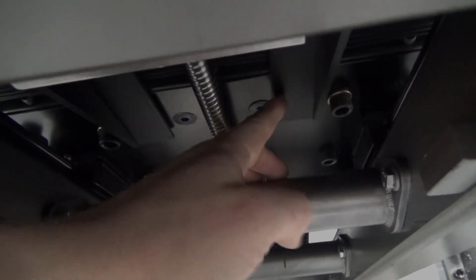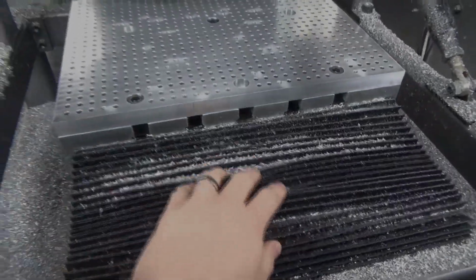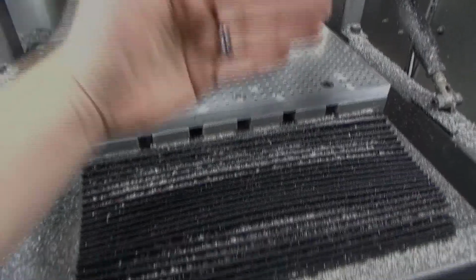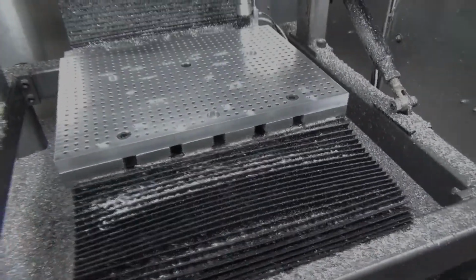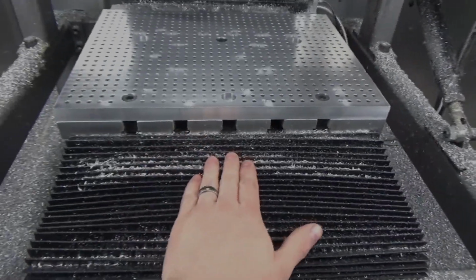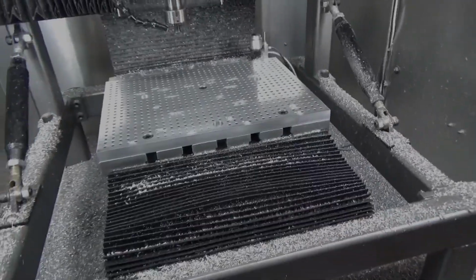That's actually a 3D printed piece that keeps my bellows from falling down. Before, they just fell down and then got wadded up back here, so that didn't work. So I had to come up with a solution, and that 3D printed tray just extends out far enough to support the middle of these bellows. Let me talk about the table real quick.